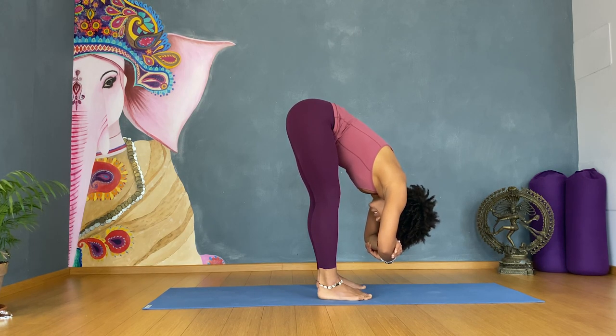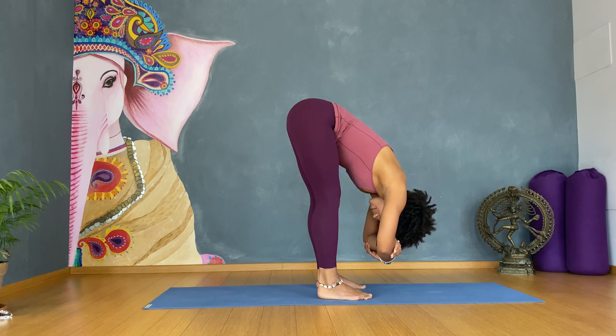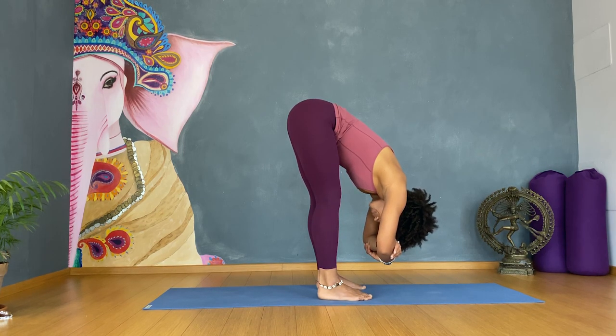Take some conscious breaths here. Breathing into any parts of the body that need your attention. Maybe it's the backs of the legs right now. The glutes. Maybe the back feels tight. Send your breath wherever it needs to go.